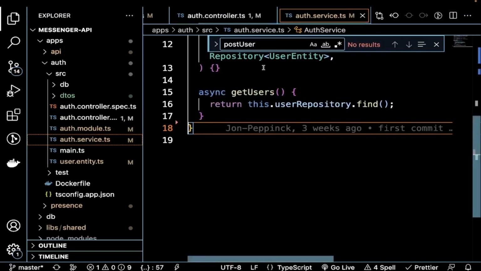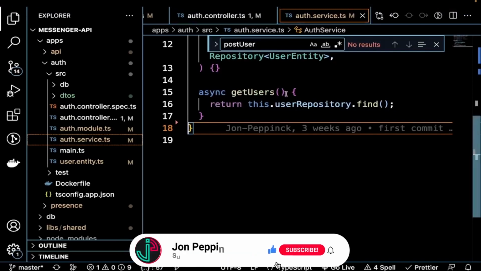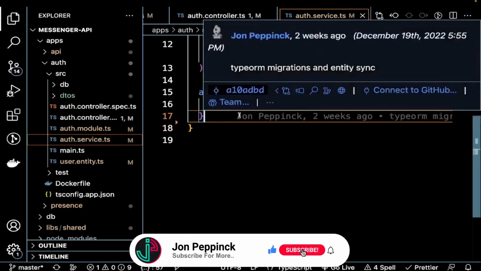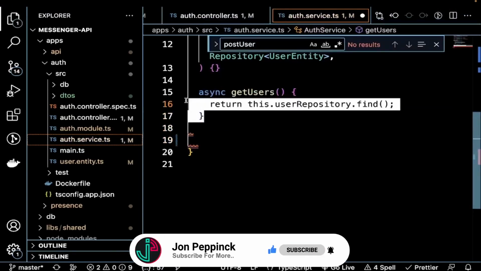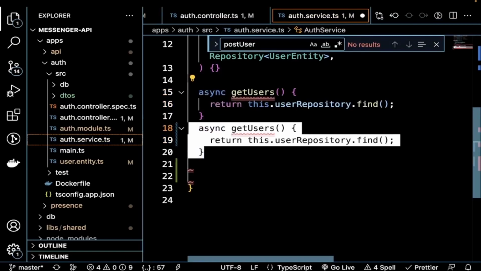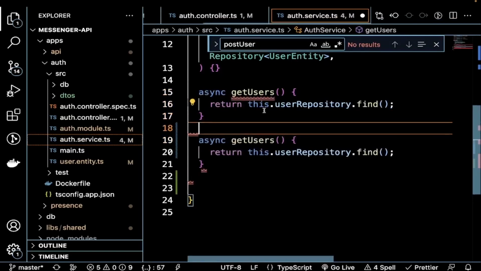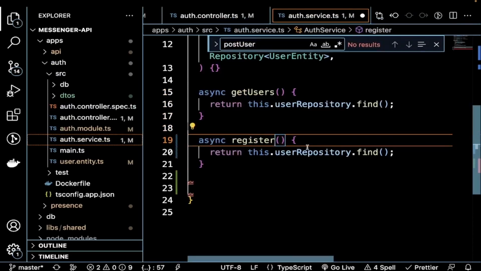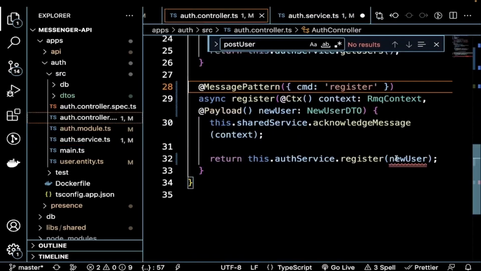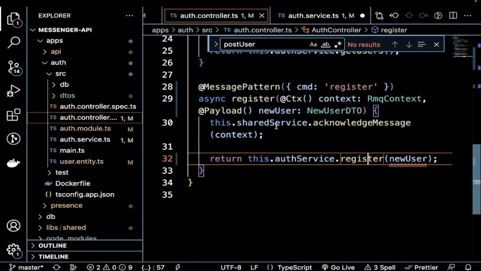So what we want to do is we want to have a method to register. So let's just copy this down just so we get the shape of the function. So we want to have a method called register. And as we've seen, it takes the new user, which is of this type here.